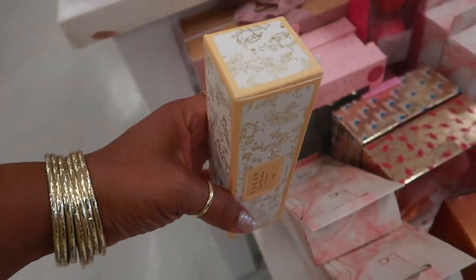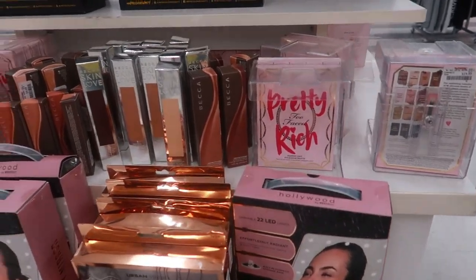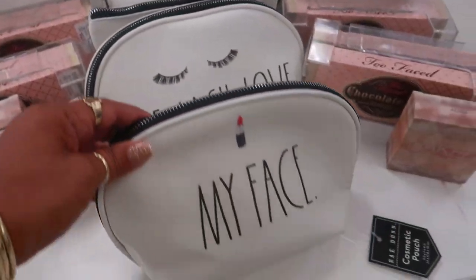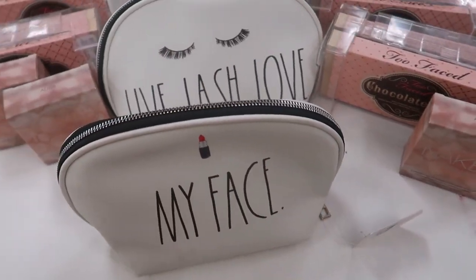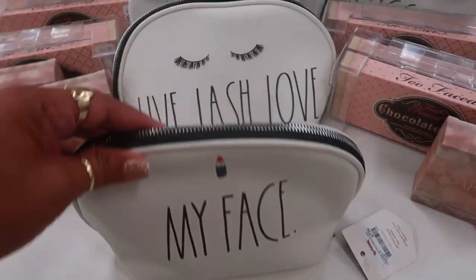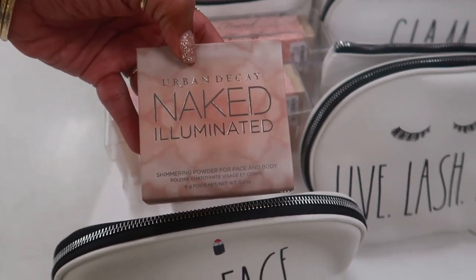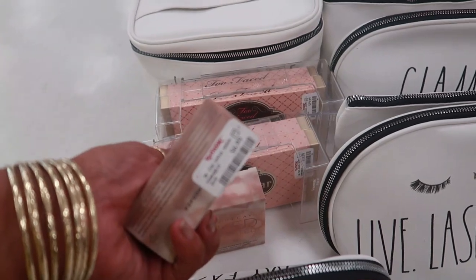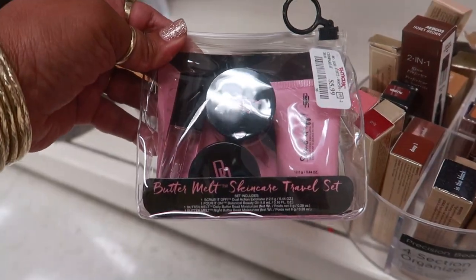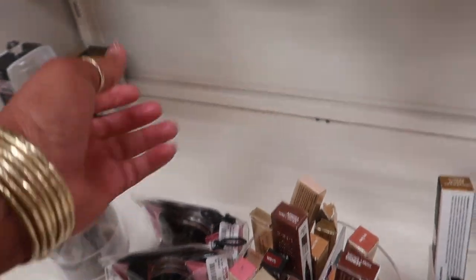Intensive Hydration Serum by Clinical Works is $6. Toka hand cream — that's $9.99. On this back table you've got Two Faced, Pretty Rich Becca, lots of Becca, and some Rae Dunn bags — Mom Life, My Face. These are $7.99 — Live, Lash and Love. What is that — Urban Decay Naked Illuminated Shimmering Powder — these are $6.99. Beauty Boss Lip Gloss — $4.99. Buttermelt Skincare Travel Set by Black Radiance — that's $5.99.